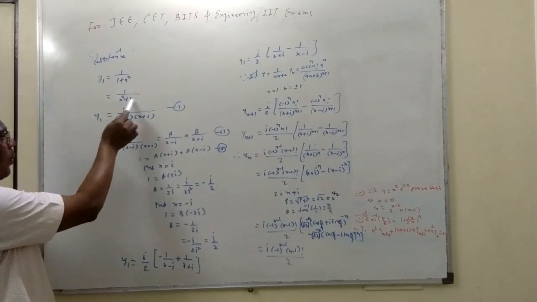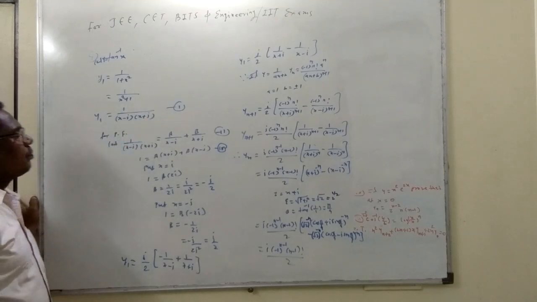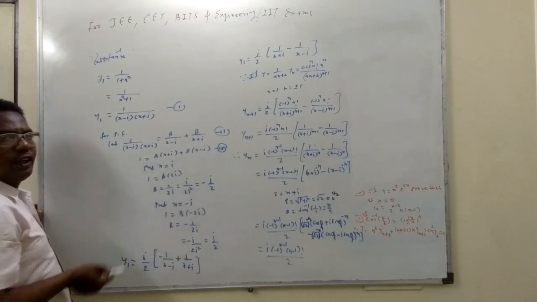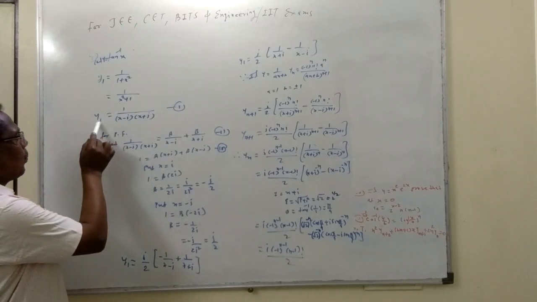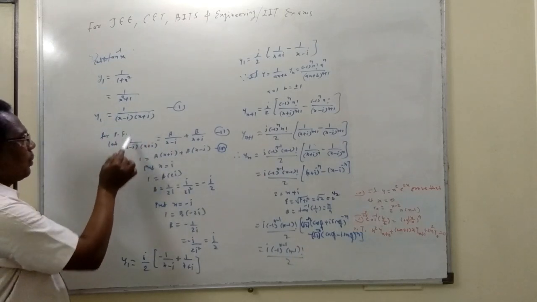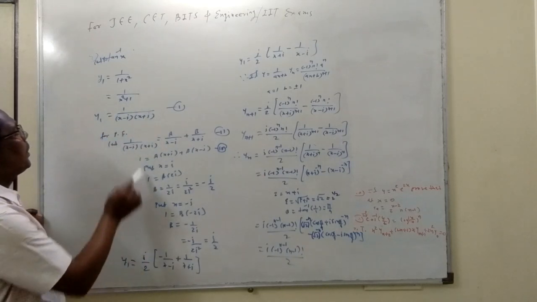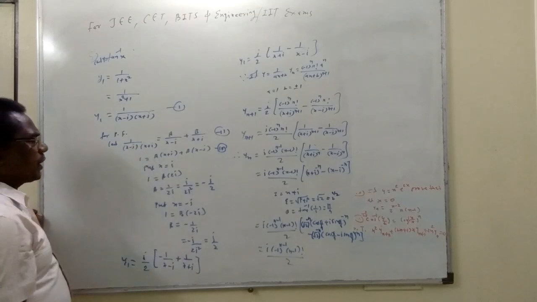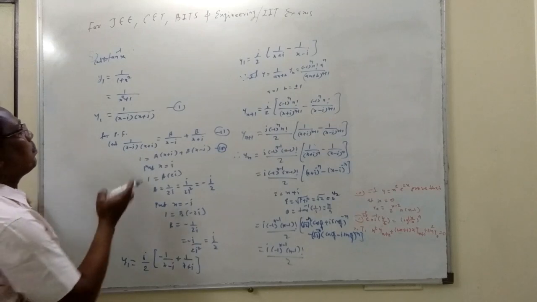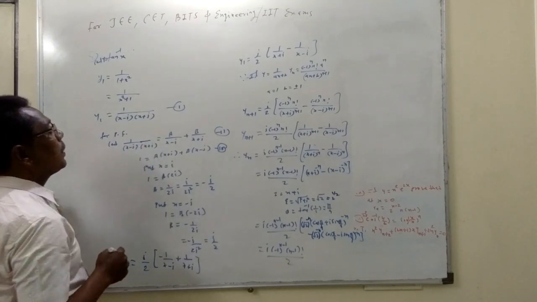Now we can factorize this. We get the factors as imaginary factors, that we have stated in the introduction of the algebraic function. So y1 is equal to 1 upon x minus i into x plus i. Now we will do the partial fraction. These are linear factors, not repeated. So 1 upon x minus i into x plus i is equal to a upon x minus i plus b upon x plus i.